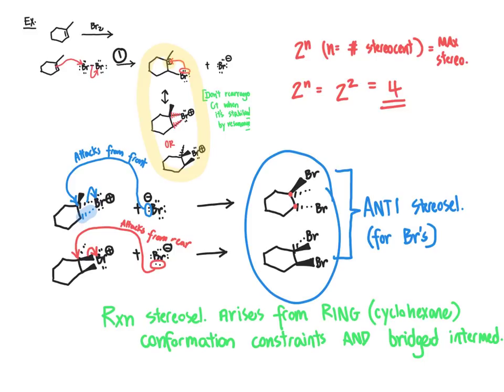And this is only going to be the case for these types of situations where we have this 3-membered bridge present, because that 3-membered bridge is what's going to introduce that extra level of constraint into the reaction. So if we had just a typical carbocation intermediate here, and there wasn't that 3-membered bridge that could form by resonance, then we would not have stereoselectivity being introduced here. But the stereoselectivity comes from that 3-membered bridge that is present. It has to be one of the components of a reaction that will have this stereoselectivity taking place.